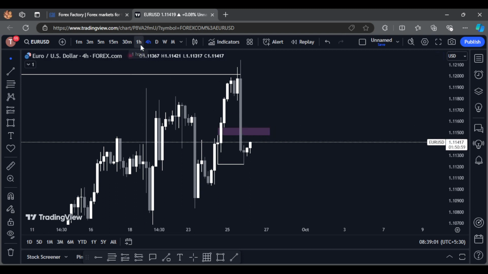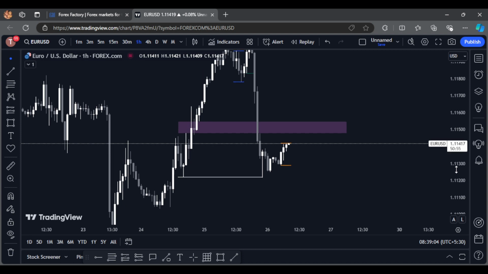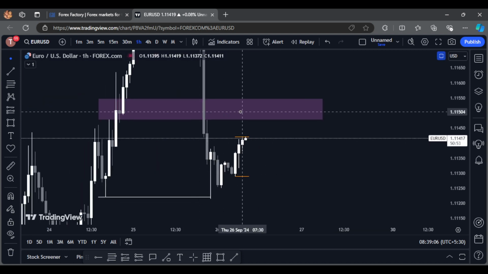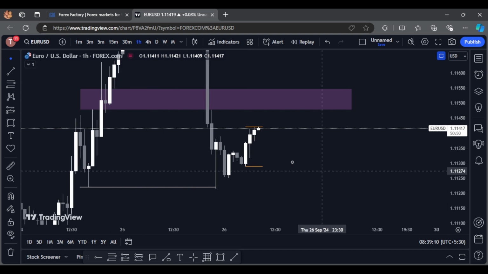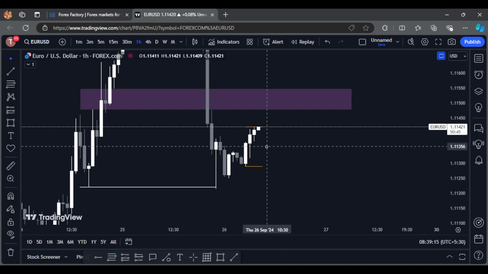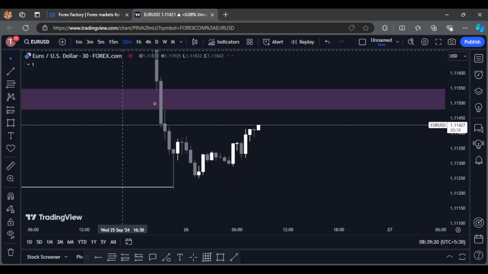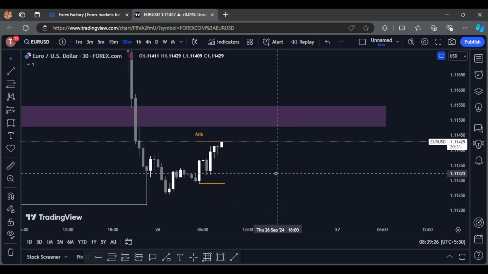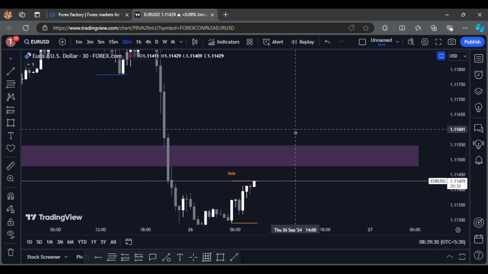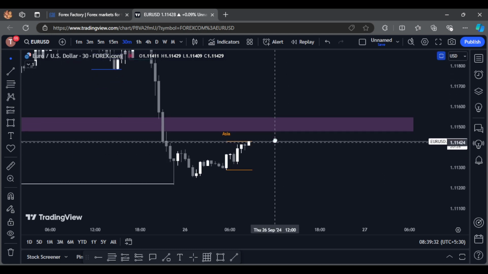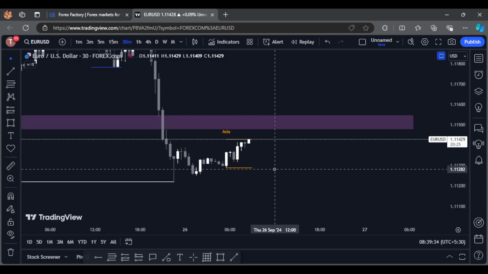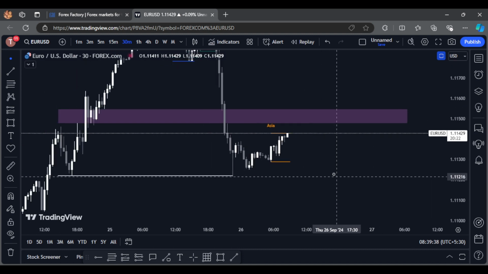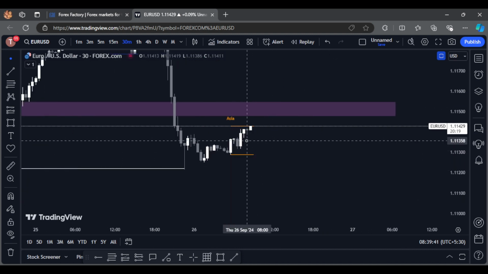So let's move to the 1 hour. Moving into the 1 hour, we can clearly see that the price is moving further higher, and we can see a possible slowdown, though we still have one candle left to see the particular slowdown. So let's move to the 30 minutes to see the overall scenario. Into the 30 minutes, we are moving into the higher direction, and I am anticipating that the price is going to sweep the Asia high and move into the downward direction. If this doesn't happen, most likely we are going to disrespect the strong low.